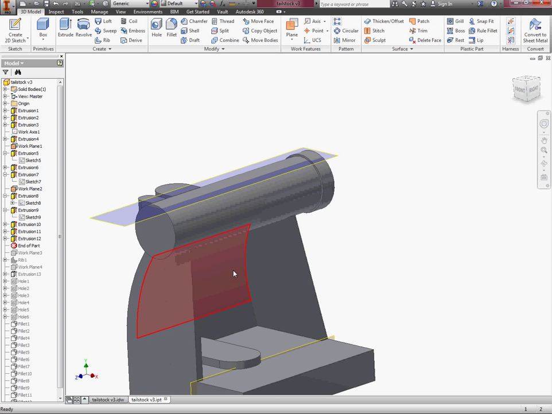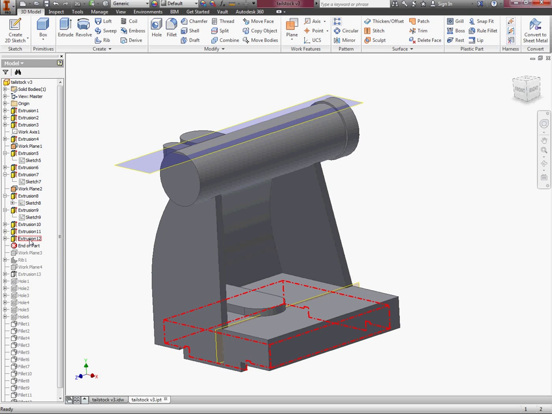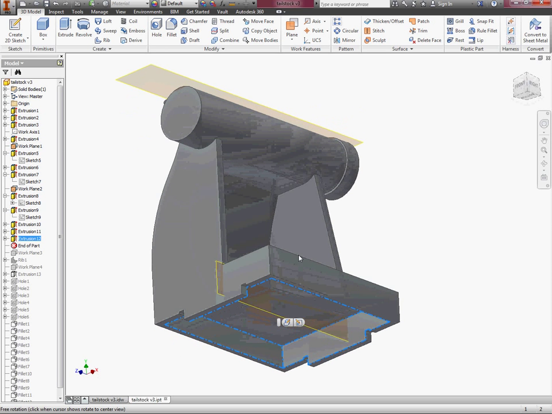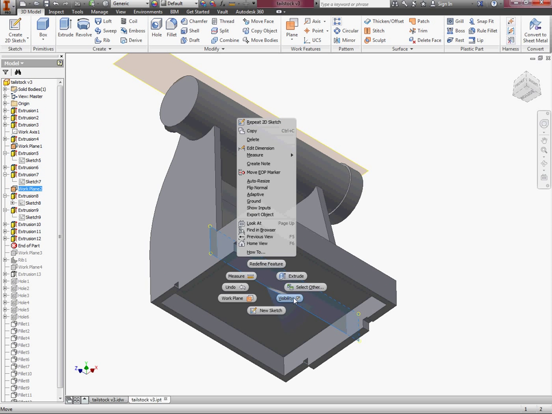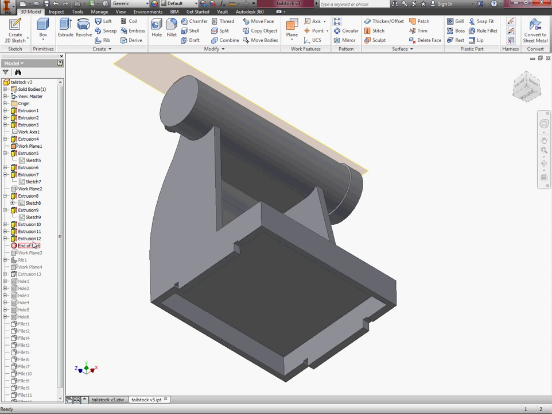Next step was on the bottom. I made the bottom of the base hollow. I'm going to actually just shut this back off, and we don't need it now. If I back this up, so this is what the base looked like. Sketched on this surface, just drew out and around, so I got the proper wall thicknesses, and then extrude cut in.